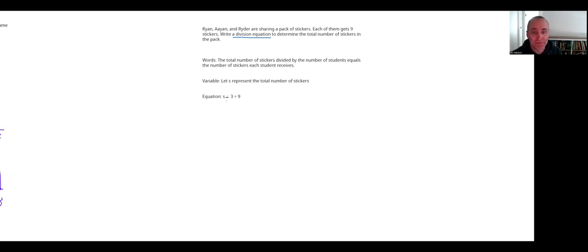Okay. So to solve this problem, S divided by 3 equals 9. Again, we want to get this S all by itself, okay? And S divided by 1 equals S, right? So we want to turn this 3 into a 1. How are we going to do that? We're going to multiply by 3. So S divided by 3 times 3 is going to be equal to S. But what we do to one side, we have to do to the other. So we're multiplying that by 3. That leaves us with S equals 9 times 3, which is 27. And you can just check that and see, does 27 divided by 3 equal 9? Yes, it does. We're good.